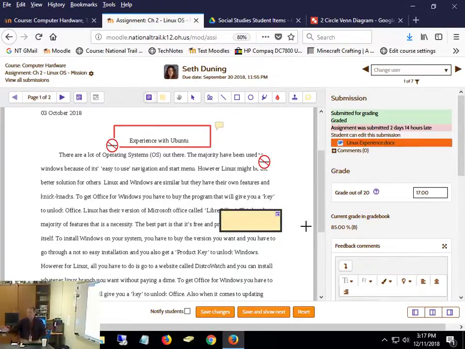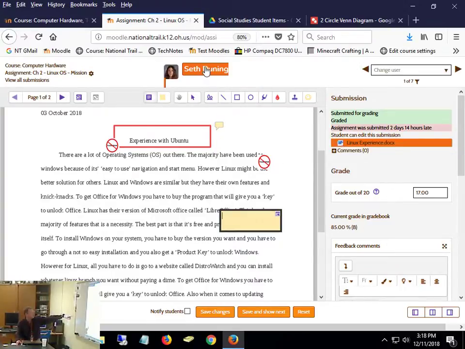Do they read it? I don't know. How many times do they not read an English paper when you hand it back? They look at the top number. Oh, I got an 18 out of 20. Woo! And if it even gets home. So are they looking at it? The good kids are, the kids that are concerned about their grades.